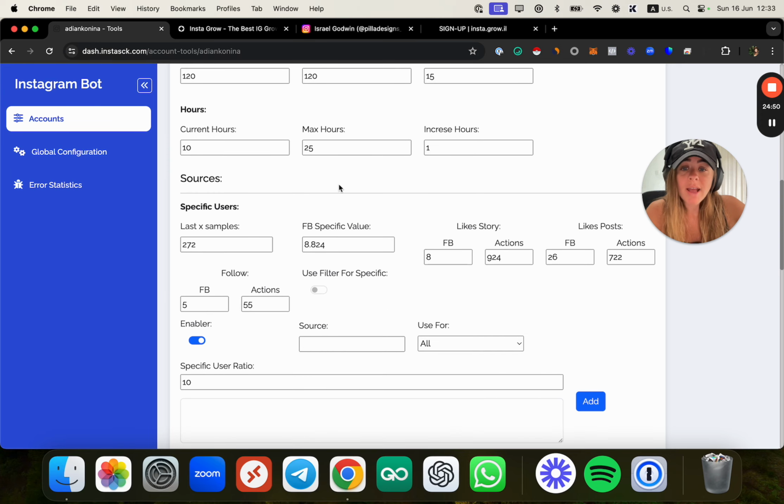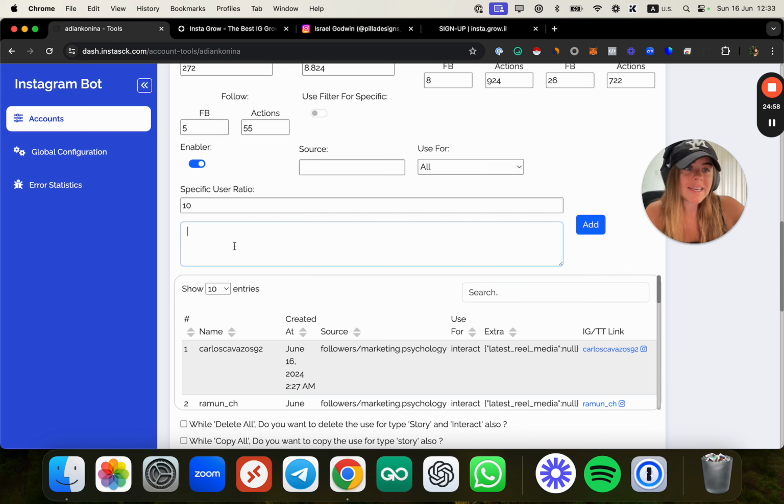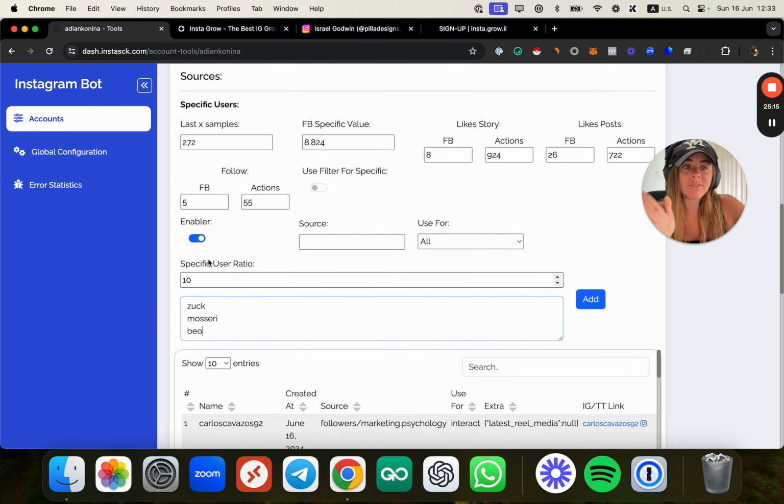Sources. You have two options over here to add sources. One option is to add specific users. Let's say you have a list of users that you know you want to interact with, like Mark Zuckerberg, Adam Mosseri, Beyonce. You can put all of the specific users, we need the username.